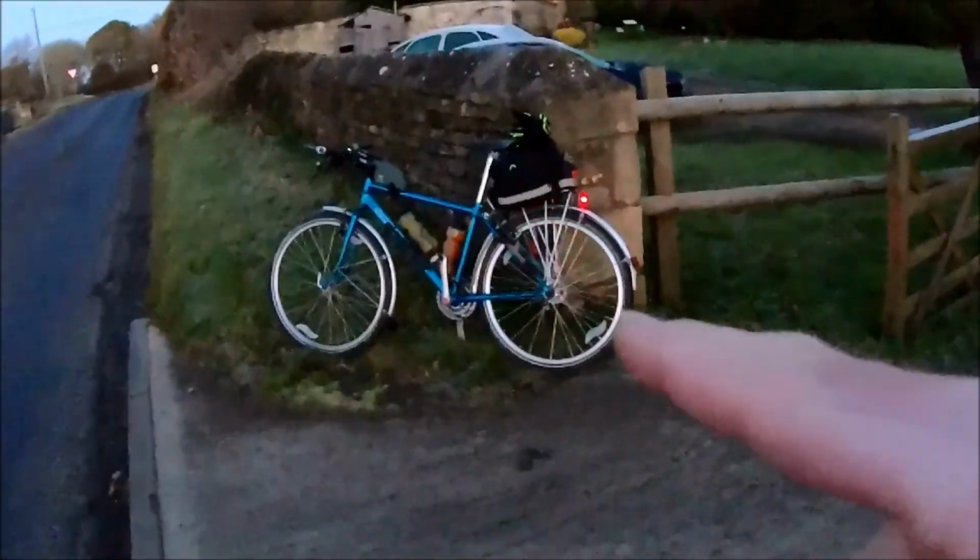Well, hello, good morning. It's Saturday the 16th of December and it's just gone 7:30 in the morning. I'm just setting out to do a 200-kilometre DIY. Absolutely love this time of the year, I really do. Winter's one of my favourite seasons to ride in. So I'm on my hybrid today. Feels safer on straight handlebars and wider tyres.